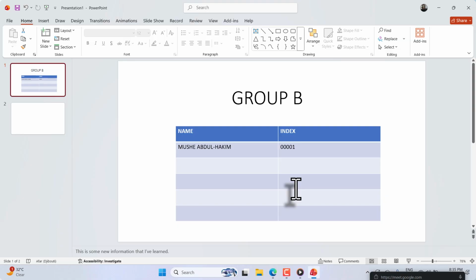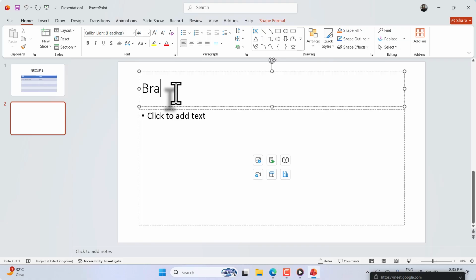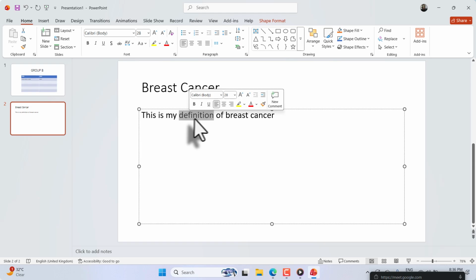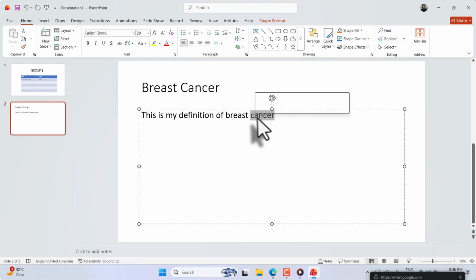And the comments, let's say if there was a definition of breast cancer, right? Okay, so let's say someone says breast cancer, then I tell you that okay, this is my definition of breast cancer, right? And then it is wrong, or I type something wrong, or there's an issue with whatever I'm putting there. If it is research, if there's an issue with your references, and your supervisor wants you to change it, you don't have to type here. Like they'll come and type something under like this, change your reference, right? Like this is dirty work.